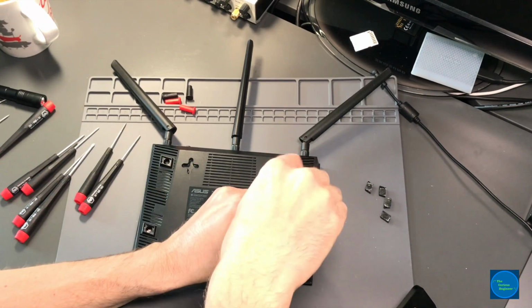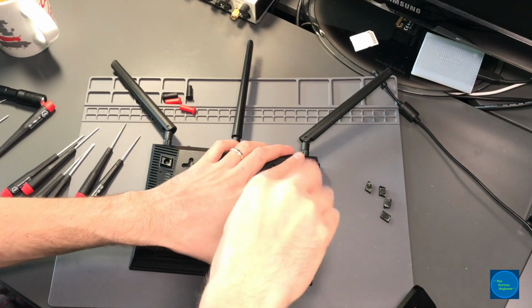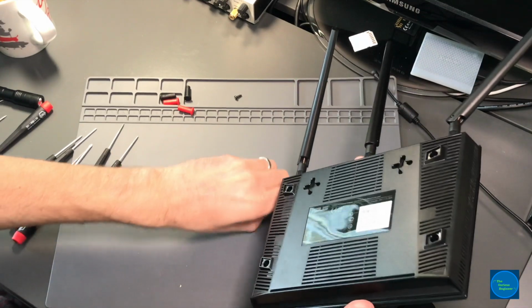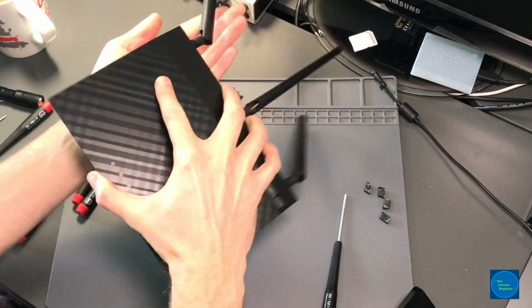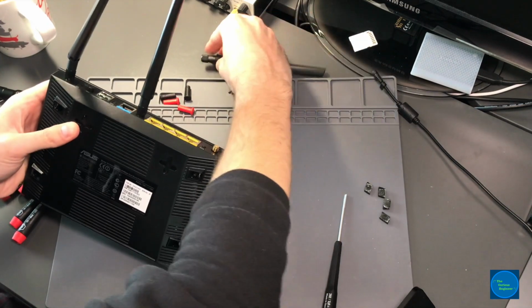Single core CPU, Broadcom, I think 600 megahertz or 700 megahertz. The internet will know better than me. I've always found it quite fast. And it has 256 megabytes of RAM, which is more than most of the routers that I've seen. I'm gonna take the antennas off just so I'm not whacking them around.